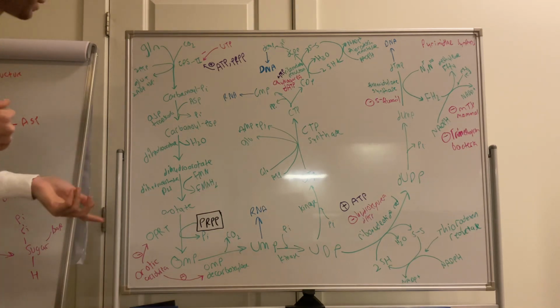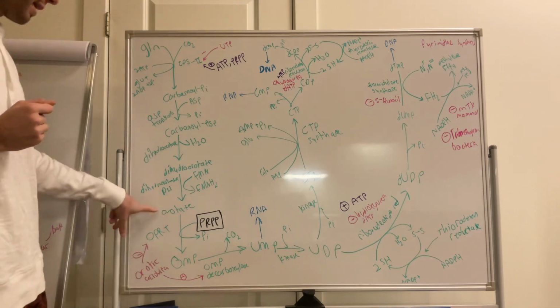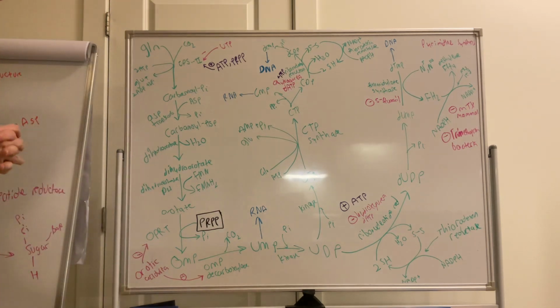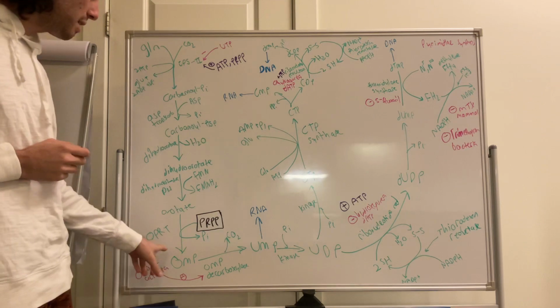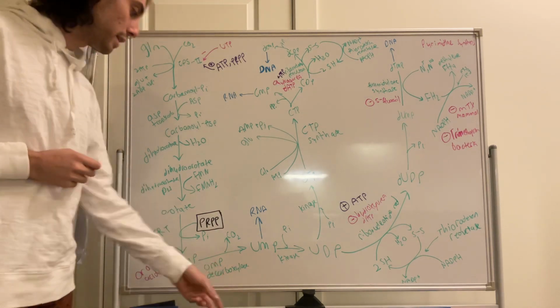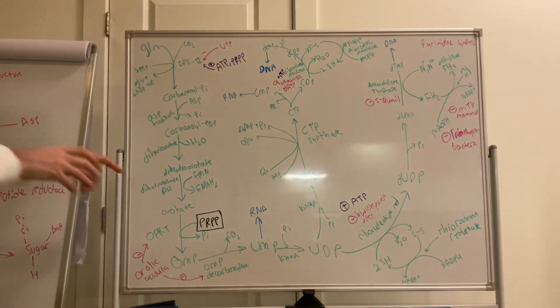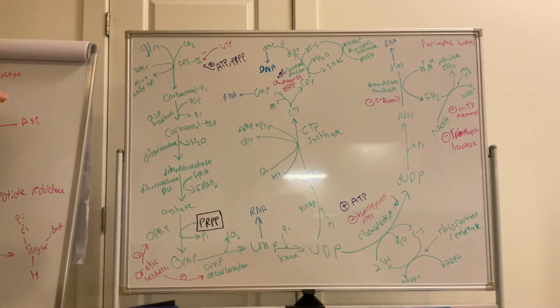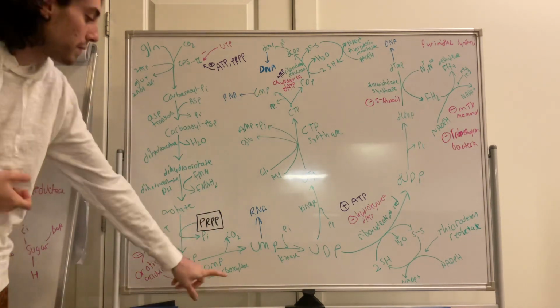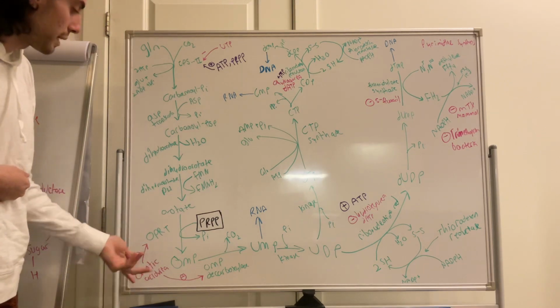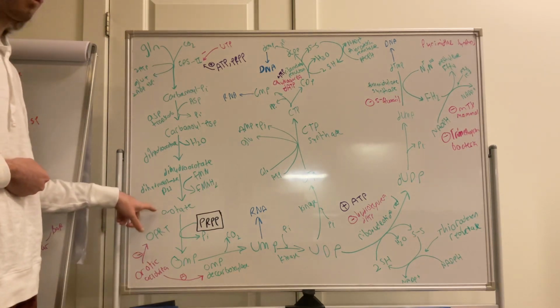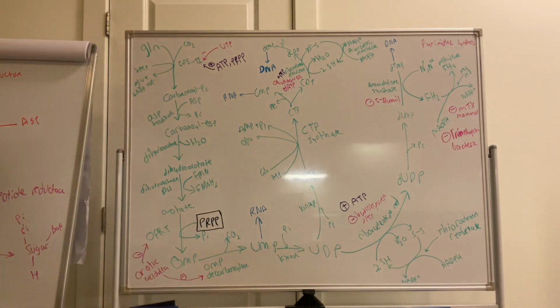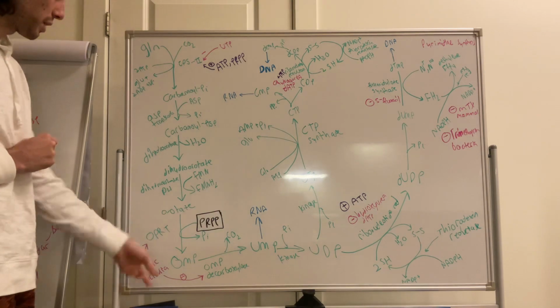And this is important because orotic aciduria is an excess amount of orotate. This can be due to a deficiency in the OPRT enzyme or the OMP decarboxylase enzyme. And I believe from the notes, this is a multifunctional enzyme. I think that these two might be attached to each other, like an enzyme with two components to it. So if this is deficient, that's not good news because you're going to get an excess amount of orotate, or buildup, and that can have some deleterious effects on the body. So that's the clinical significance of orotic aciduria.